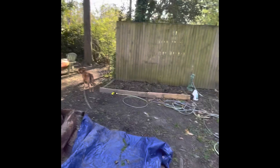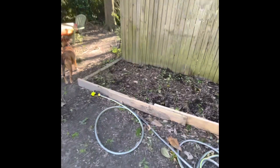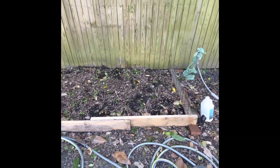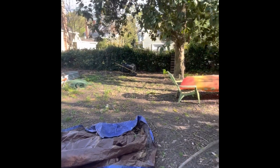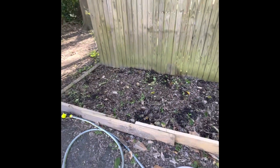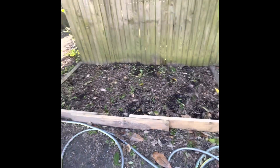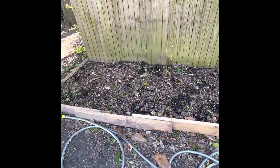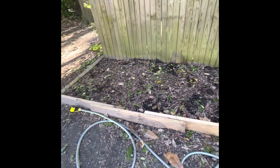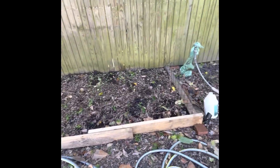The last thing is this new bed I built this spring. Now that the elm tree is gone, this spot gets sun for the first half of the day. I've got some Jerusalem artichokes in here that haven't come up yet, and I threw in a packet of wildflower seeds from Dollar Tree to cover the soil until the artichokes come up. We'll see how that goes.